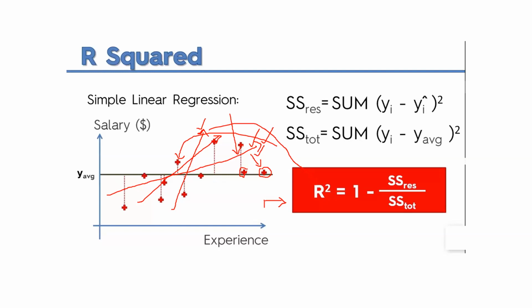They calculate the sum of squares of errors, the total sum of squares, and then they calculate the R square, and then they give you back the line which is like the best bridegroom, the line which is referred to as the best fit line. What is the technical meaning of it? That line is much closer to all the points on the plot than the other lines. So now you take that line and you take the business decisions. How much should you pay for somebody who's a fresher versus 1 to 2 years versus 2 to 3 years, or maybe 1.5 to 2.5 and things like that? You're making business decisions.